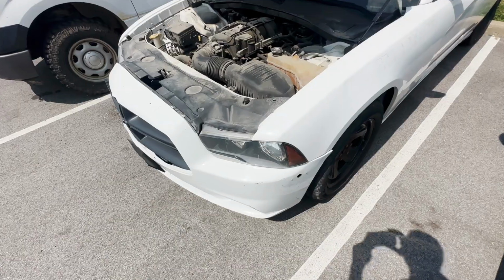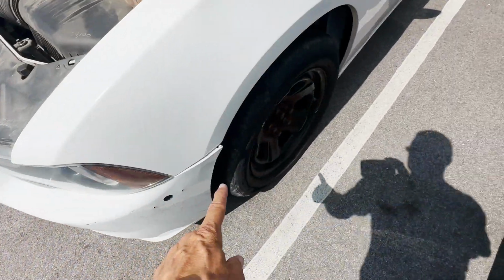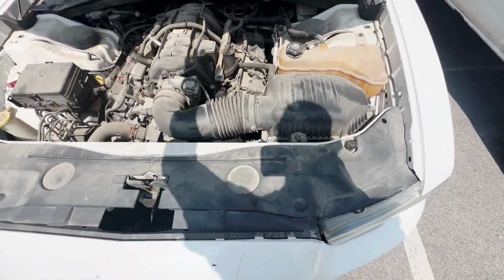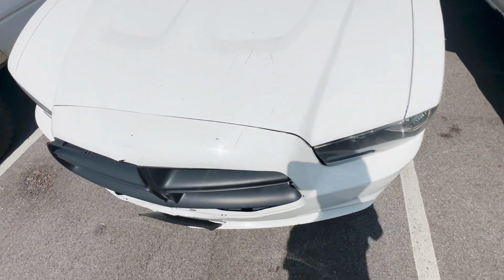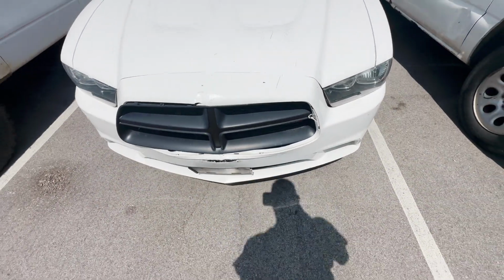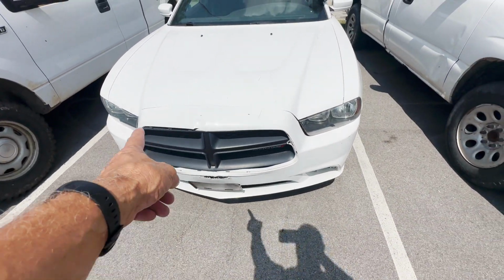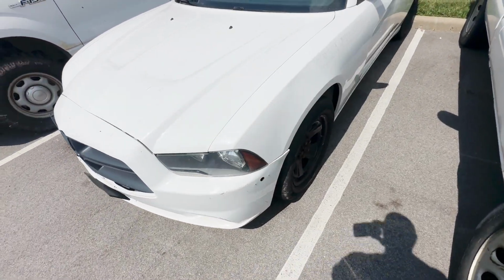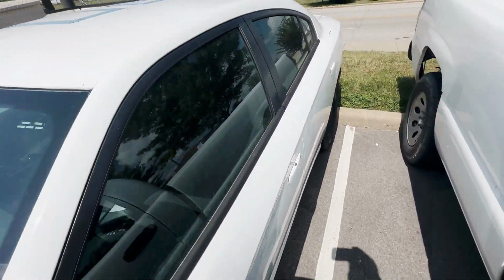All right, it is pushed back in, and there's a screw over here that I put back together. Flip this back down. Let's see if it closes right. Boom. That looks way better. It's a little bit off, but still better. We can work on that part of the grill later, but that should keep it from falling off as we go down the road, at least.